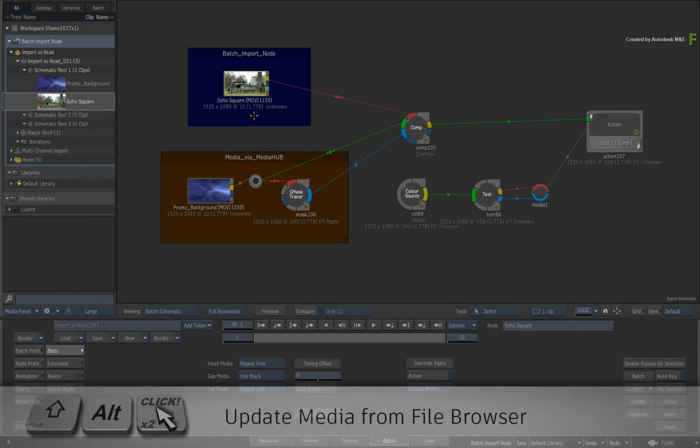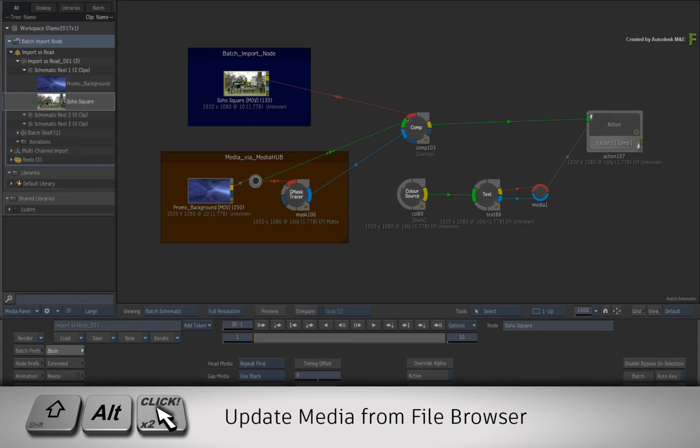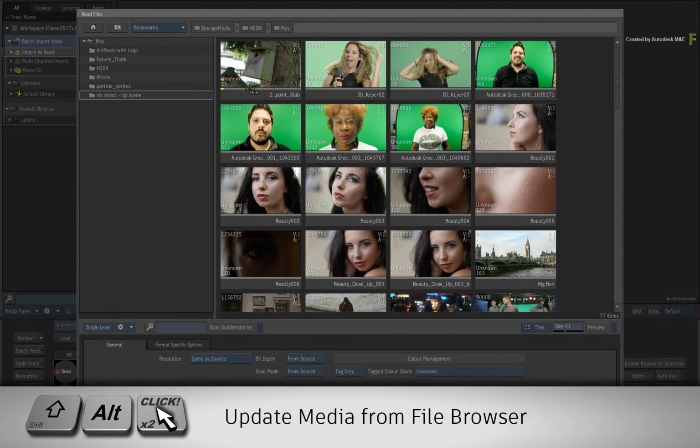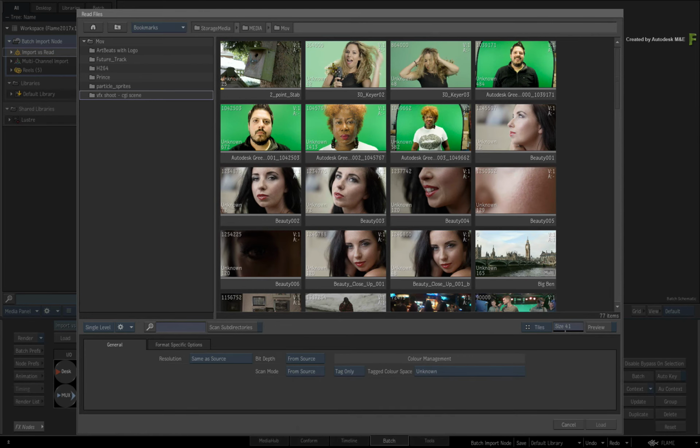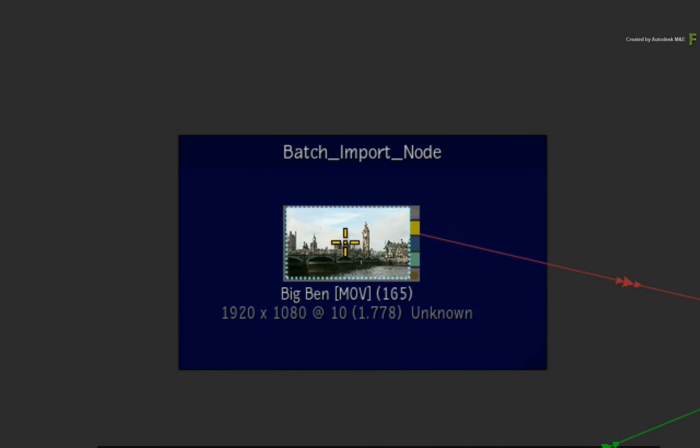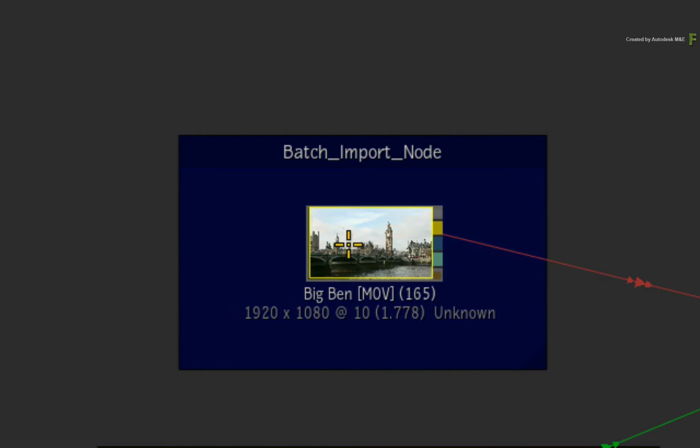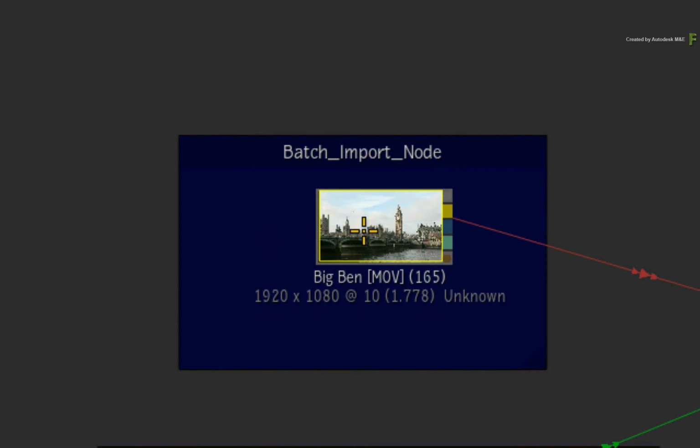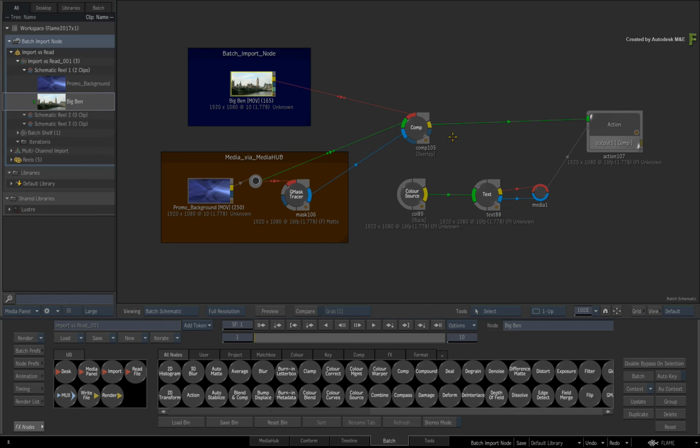Or you can hold Alt-Shift and double-click on the clip. This will launch the media import window, and you can choose to replace the media. If you had created a cache, proxies, or both, they will regenerate with the newly imported replacement. Please note that in all cases, any connections you may have from the source clip will be maintained.